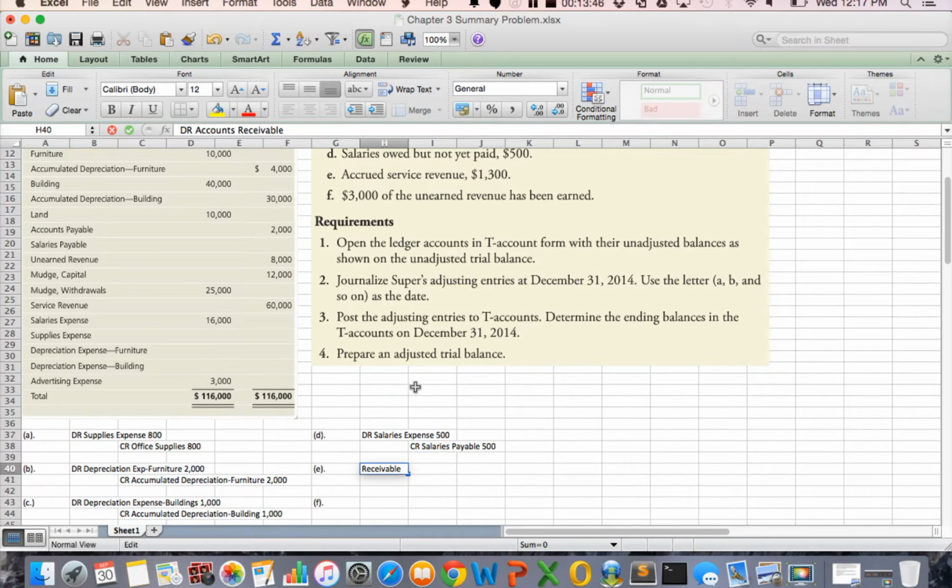Okay, the amount was for $1,300. So I have a debit to accounts receivable for $1,300. And what was the credit side of that? Service revenue. Okay. And I think in the template I said it's got to be some type of earned revenue account. Well, if you look over here at your ledger, we have unearned revenue and we have service revenue. Those are my only choices that talk about revenue. So obviously service revenue would be the only earned revenue account that I can choose from.